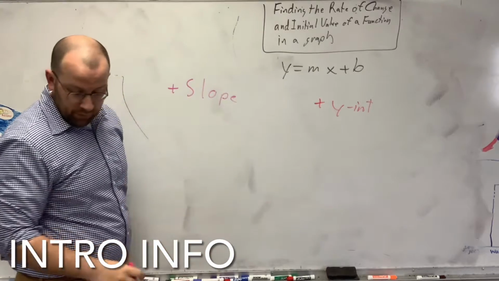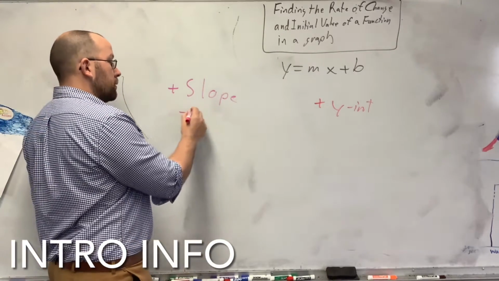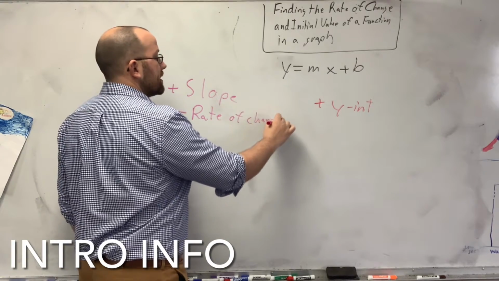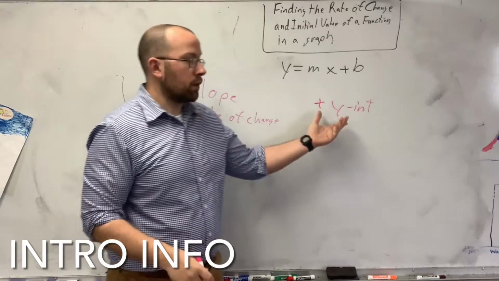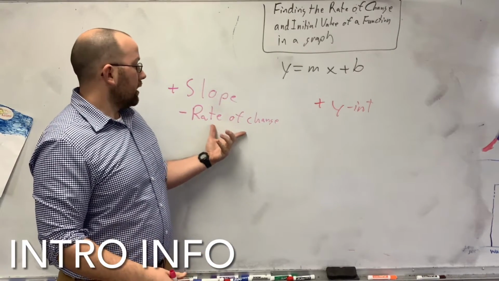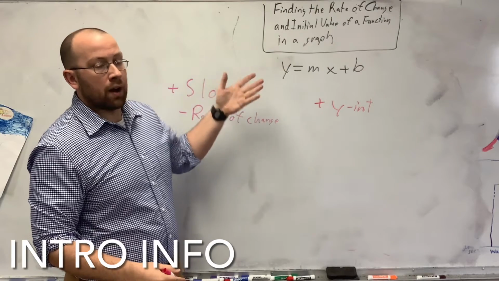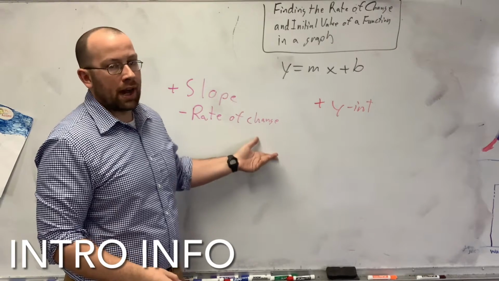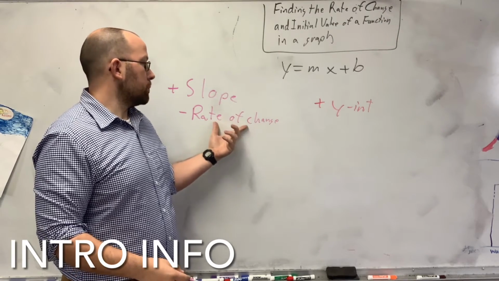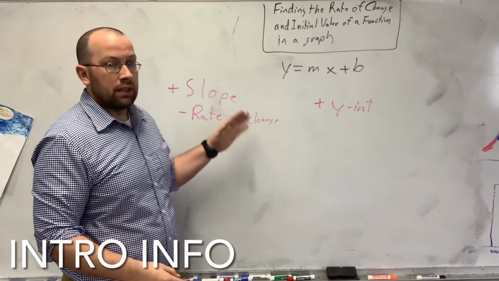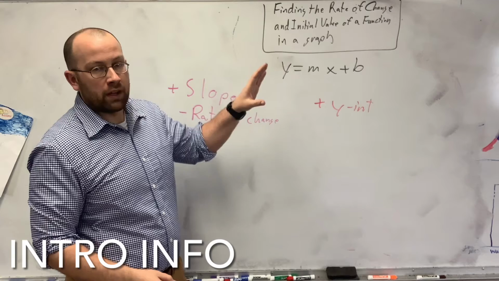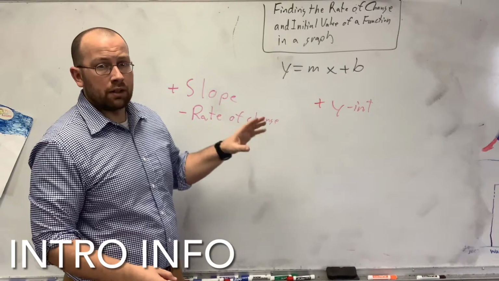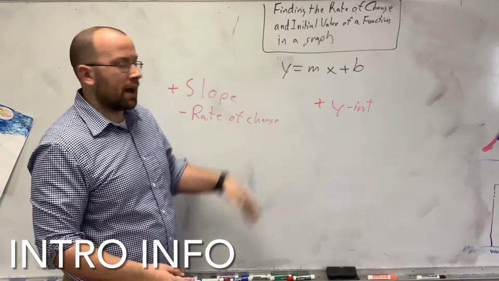We're going to talk about the slope first. The slope is also known as the rate of change. This is how fast you change from your y-intercept or your initial value. How fast it goes up. If you're talking about a word problem, you'll see something like, I pay $25 per hour. So the slope in that case would be 25, because it's changing $25 for every hour. That is how fast it's changing. Now if I said $10 per hour, it'd be changing at a rate of $10 per hour.